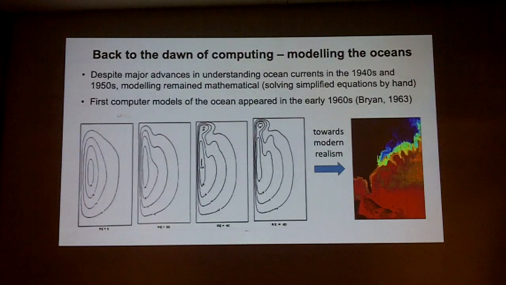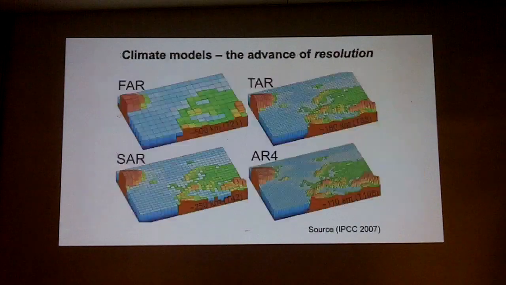So one of the pioneers as well of getting hold of a computer when those were very novel, and making the model try and do something a bit more elaborate each time. What I'm trying to show you here is the very early steps towards model realism that we see. I'll come back to that in a second. So in the North Atlantic, we have a strong flow on the far west side and a much weaker flow on the east side, and that's called the Gulf Stream. And in order to model the Gulf Stream, you have to get some physical things and dynamical things right. And that was the very early steps towards that.